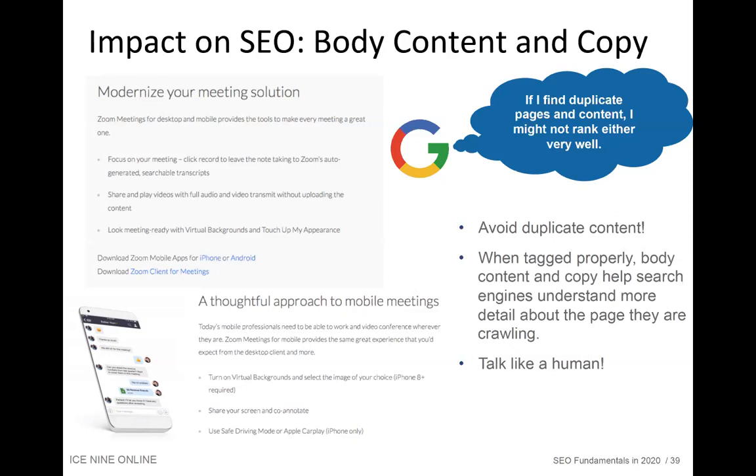So basically, what duplicate content is, if you have two pages on your site that are the same, that's duplicate content. You don't want that, right? You don't want to have two identical pages on your website or two paragraphs of content on your website that are exactly the same. What you're going to do if you do that is confuse Google. They're not going to know which page to rank and index, so they might not rank either one, right? You're actually hurting the SEO value of both pages.